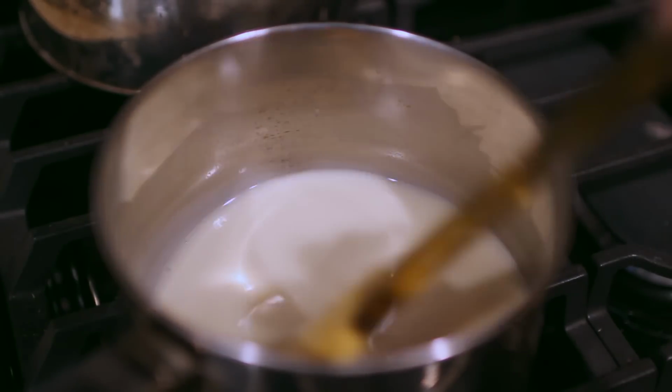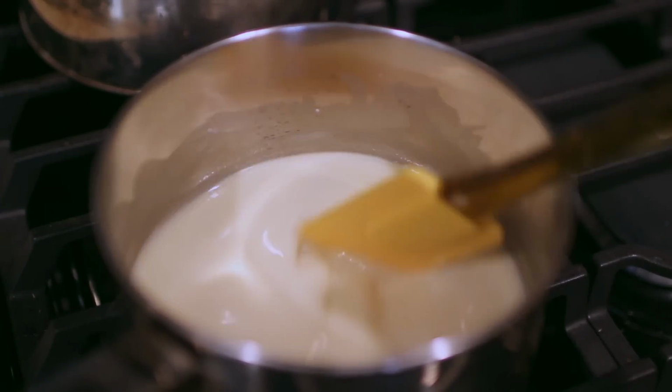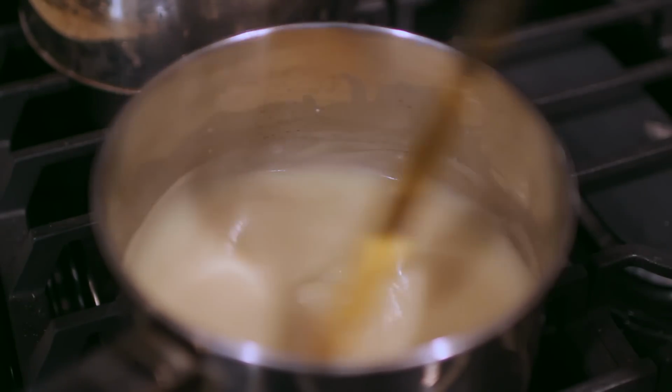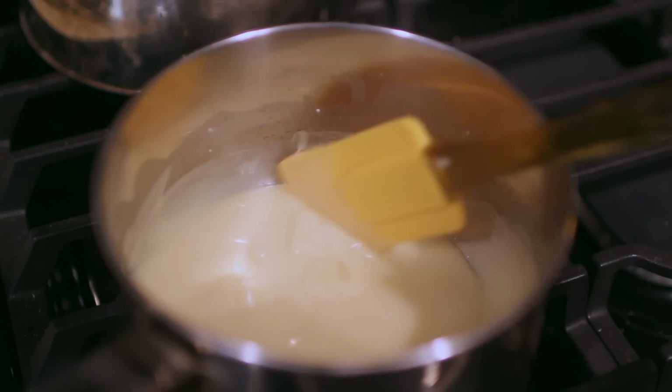So I just basically put it over the fire and simmered it and stirred and stirred and stirred, and it doesn't do anything for the first couple minutes, and you're like, is this gonna thicken? Do not worry, it does thicken eventually. And then I put it aside, put it in the fridge so that we can move on to phase.